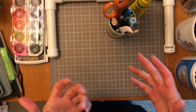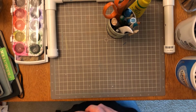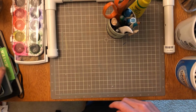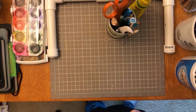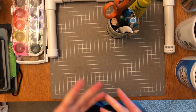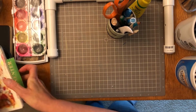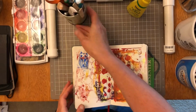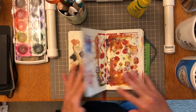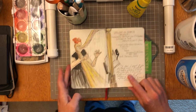So you want to get to know your materials and find out what's going to work best for you and sort of play with them. Think about what purpose or goal you have for your book, and is there a focus that you want to have? Are you looking to practice techniques? Are you looking to put a lot of ideas down? Are you looking to document moments and experiences?